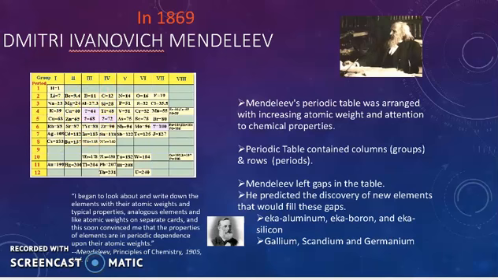The ones that he did predict were Eka aluminum, Eka boron, and Eka silicon. And then we know them now to be gallium, scandium, and germanium. Once they discovered germanium, that provided the best confirmation of his predictions for the time. Mendeleev pretty much just noticed those chemical properties and started grouping them and developed a table to organize it. And doing that, you can see his quote down here. In doing that, we call him the father of the periodic table for pretty much making the first periodic table.